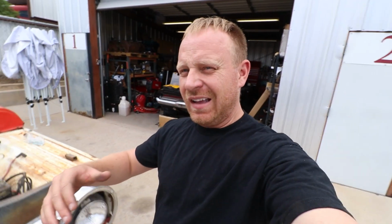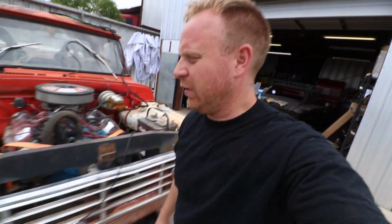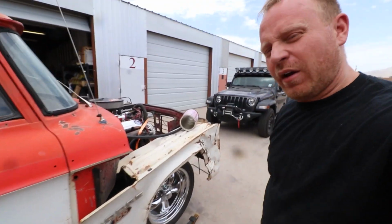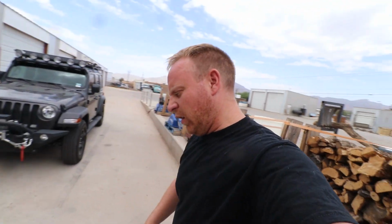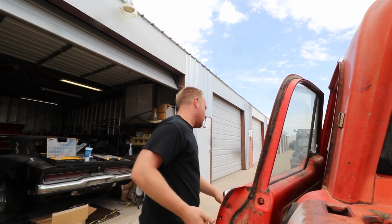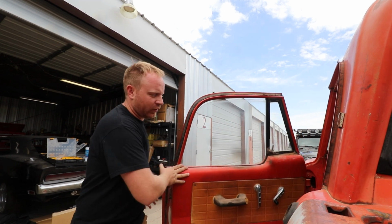Alright, it's a new day down here. I really haven't accomplished much, but I did get a couple things done other than not fixing my fender yet. One of the main things is I got the seats finally mounted, not seat belts. I don't have any seat belts yet. I should really fix those front clip.